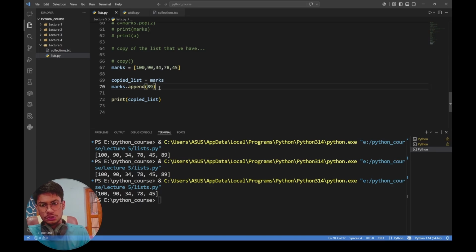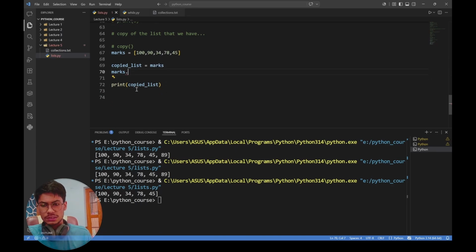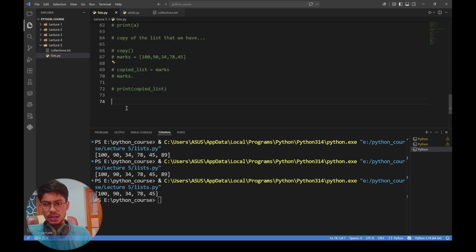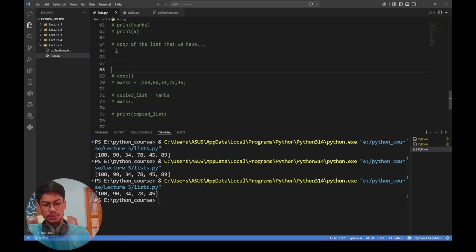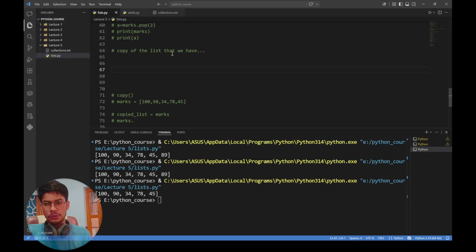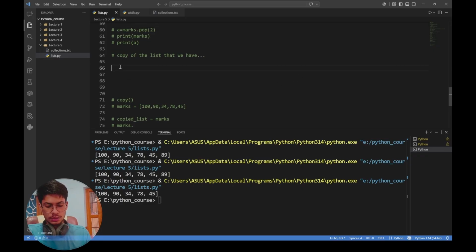But for this you should know how append works. So let me just tell you beforehand how append works, and then we will come back to the copy method. Let me do it above this copy method so that you don't have any confusion when you are reading this code. So we will be using the append method.